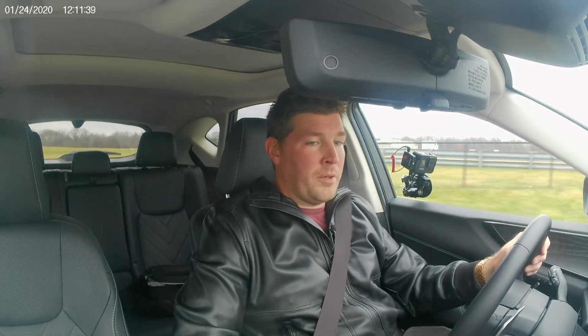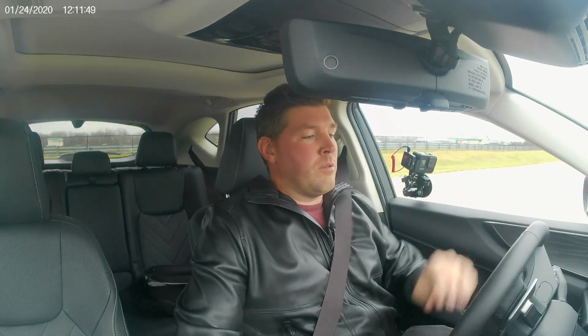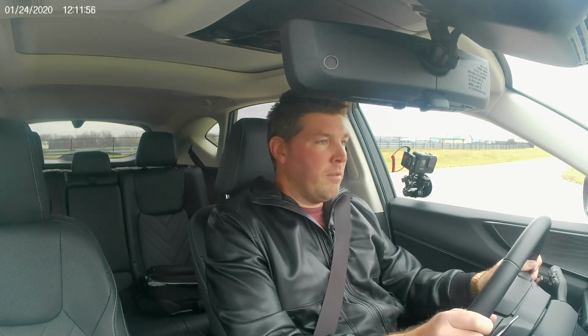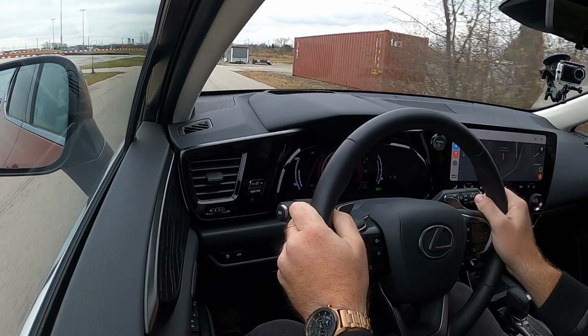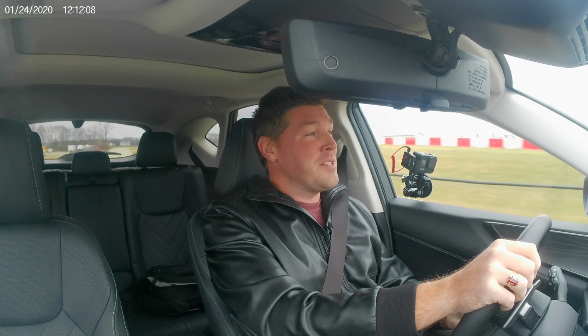Put yourself in Sport mode, and now you have the ability of engaging all of that horsepower, which I think maybe we might decide to just go ahead and take that for a little test right now. So we're going to get ourselves pointed in a straight line, and let's see what we got for all this horsepower. Ready? Okay, 30, 35, 40, 45, 50, 55, 60. All right, so it's not slow. It is not slow by any means.